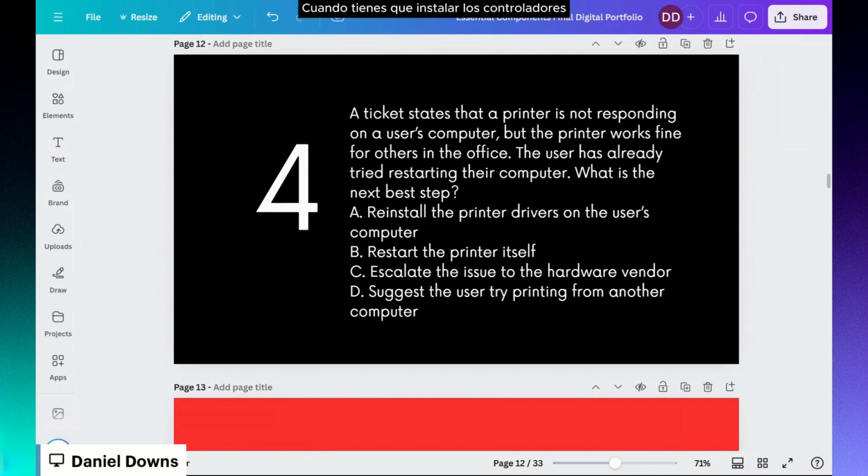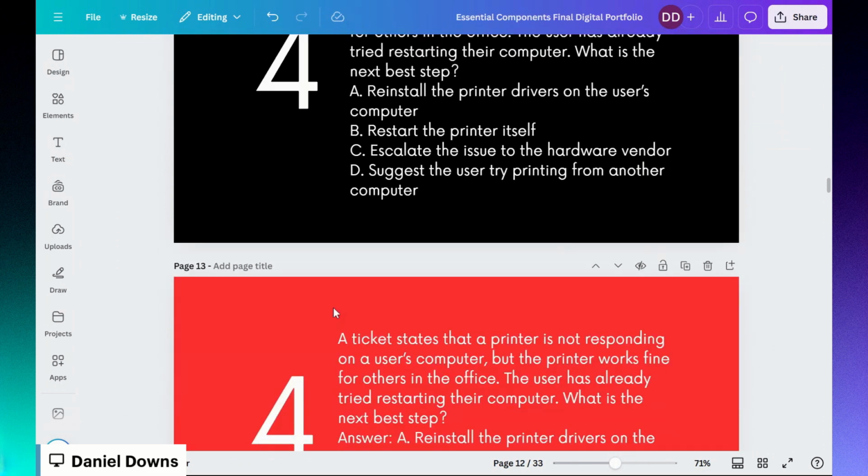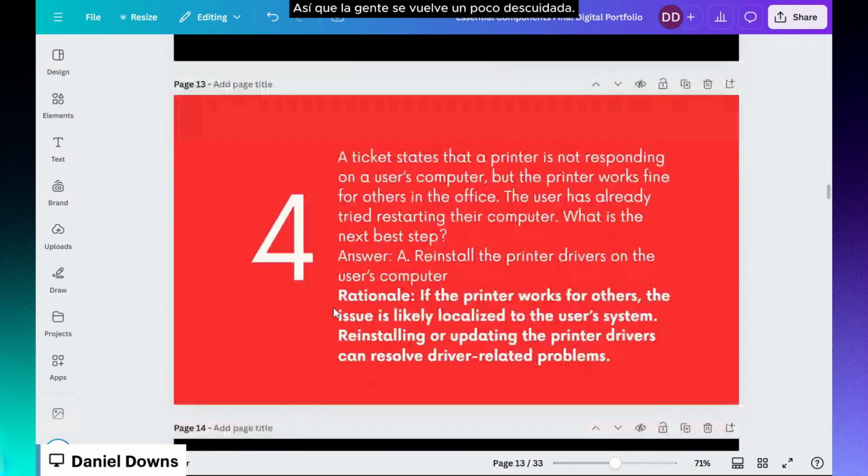When you install the drivers, it shows that you are thinking about the technology, you're thinking about the hardware, and you're going to do your best to update the drivers and make sure everything's functioning properly. It's the best answer. In certain circumstances, something else might work, but if you're in an interview situation or on a test, you know what I mean? It's the best answer. But it happens all the time, so people get a little sloppy.